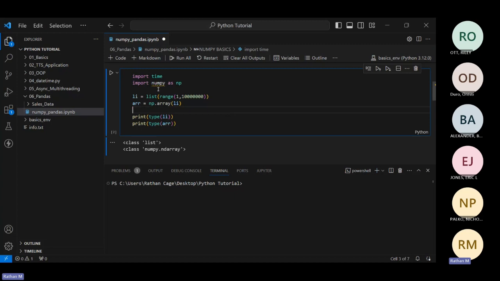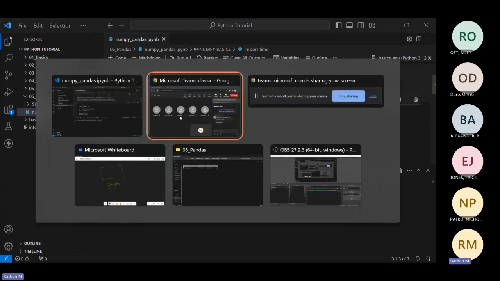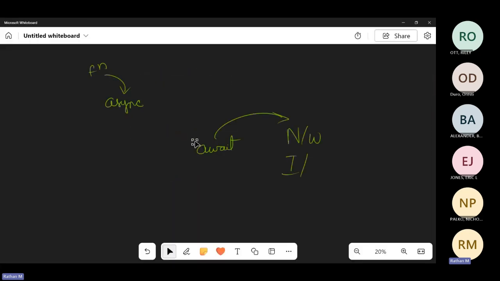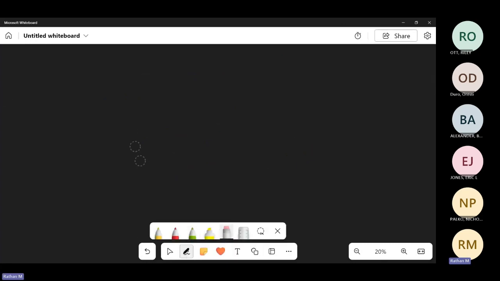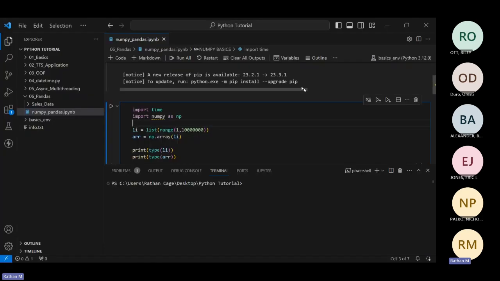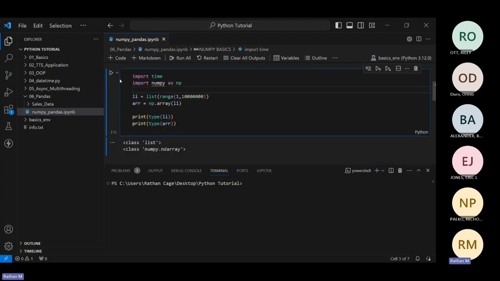So what we're trying to do here is get to know why a NumPy array is faster than lists, essentially. The reason why NumPy arrays are faster than lists is because we saw that in a visual representation before. So let's try running this. Prior to that, since I restarted this, I'm just going to activate this and let's go ahead. Now let's run this.